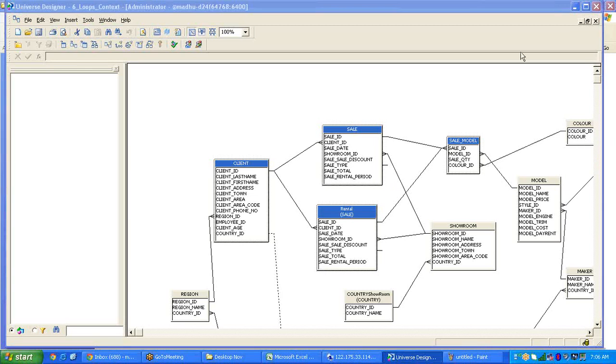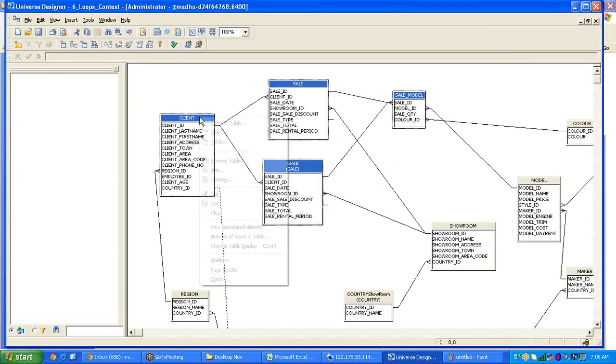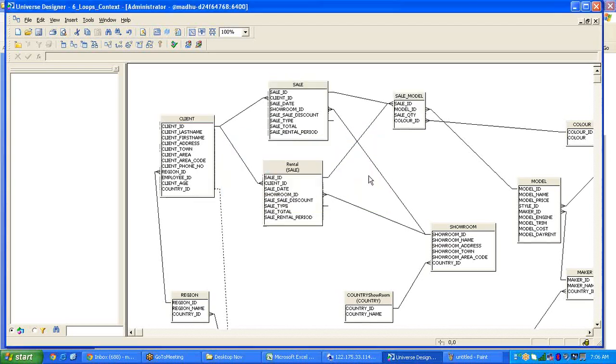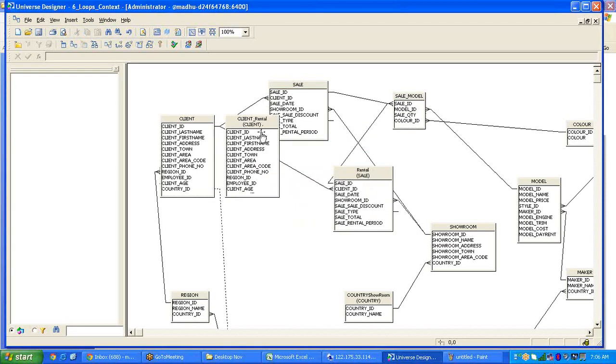Okay. So let's create an alias table on the client table. I am creating the alias table of the client table, and I am naming it rental, so client rental, right? Okay, fine.